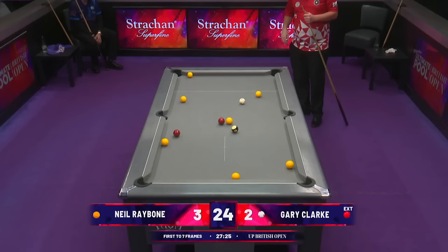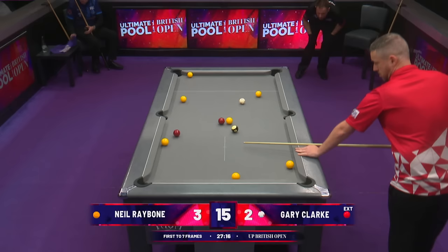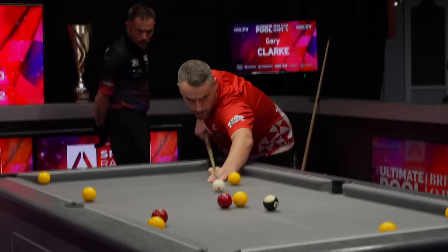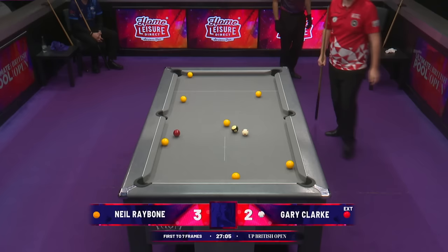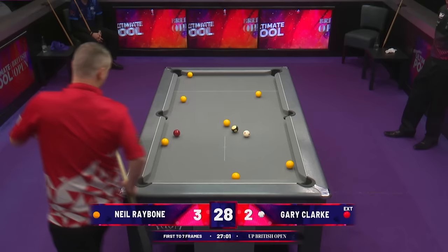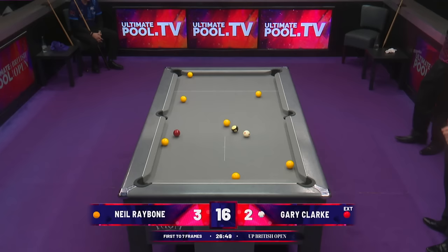He's just moved the yellow off the pocket as well, so he can't play the shot I suggested, and I don't see it double to the bottom right pocket. I can't really see what he's got here. Unless he goes into the middle, actually, into the left centre. He's trying to move the yellow so the double goes. Yeah, he's in a little bit of trouble here. Open up the top drawer here. He needs to find something. I don't think the double goes to the bottom right. So, yeah, I can't really see a shot here.